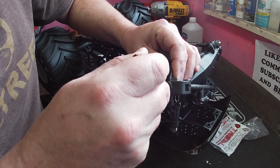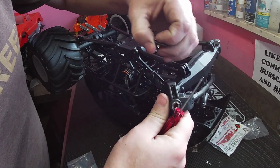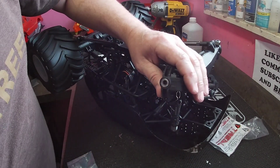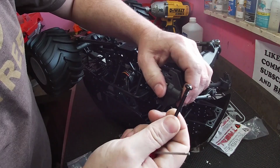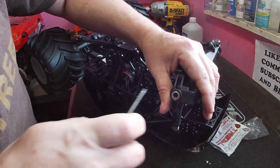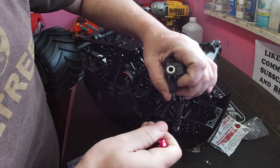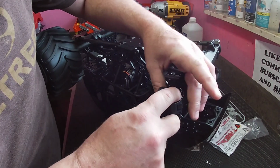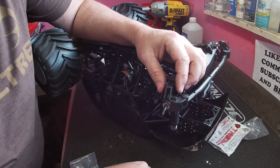I'm going to want to loosen up these set screws to pull out these kingpins. Now I'm not going to use the bolts that my friend Jeremy gave me. One, because I don't have them cut yet. And two, my set screws aren't stripped yet. I'm sure they will in due time, but they're just not right now. Okay.